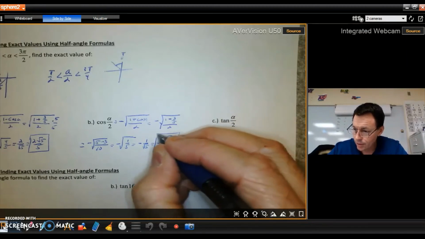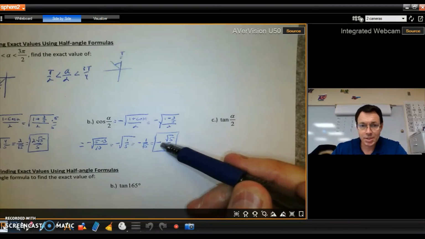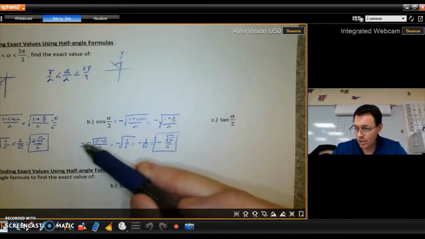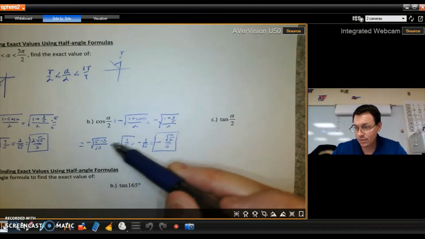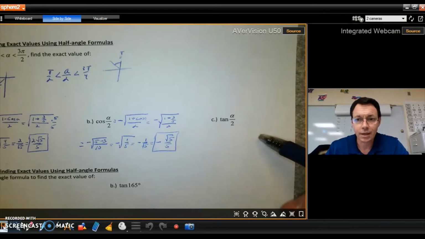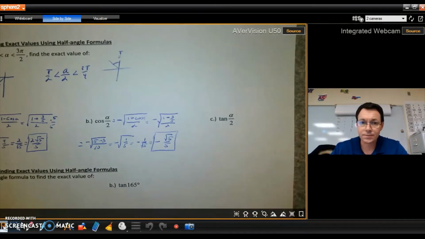Now, notice that somehow I didn't lose my negative sign. That's an easy mistake. We write it down here, and then with each of these steps, we have to keep bringing the negative along and make sure we don't lose it and turn our answer positive accidentally. Okay, that's usually the main issue that happens on these. But that's your final answer.